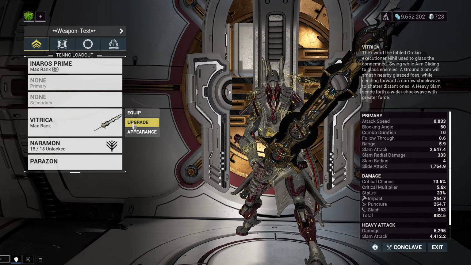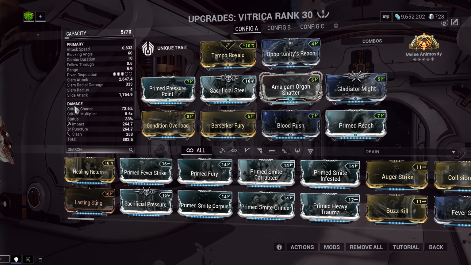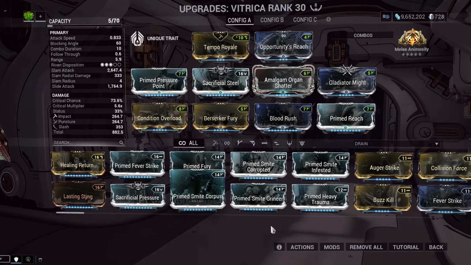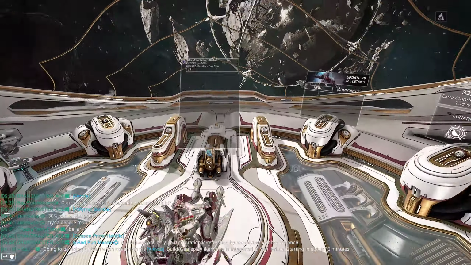So let's go into the build. Okay, so interesting things about the Vitrica. The Vitrica is going to glass enemies on aim gliding attacks. So when you jump in the air and you attack, you have to aim glide. You hold down right click, you aim glide, it's going to glass enemies. I'm actually going to go in the simulacrum here so I could show you guys. Probably should have started this video in the simulacrum.